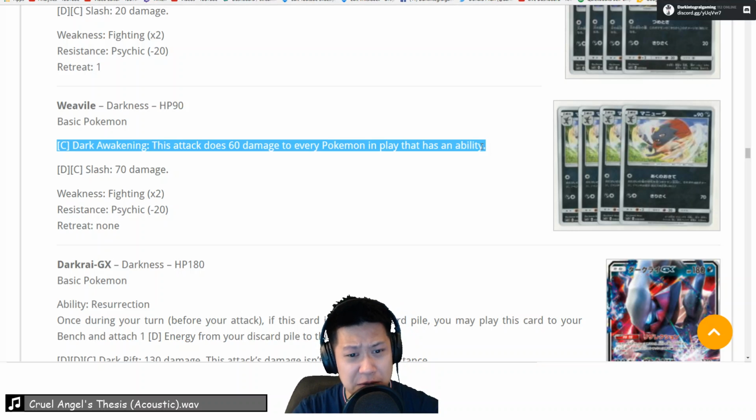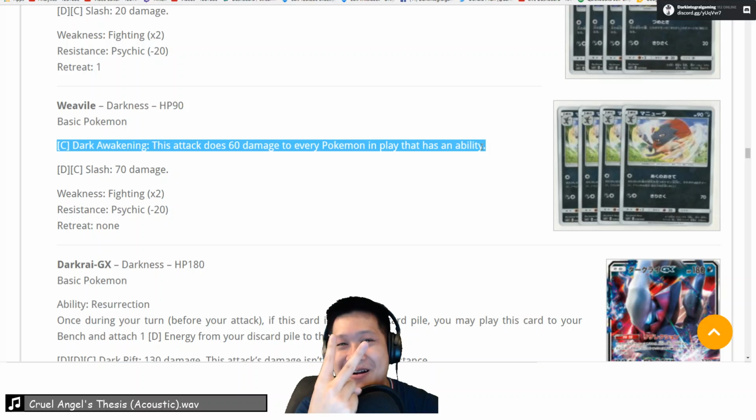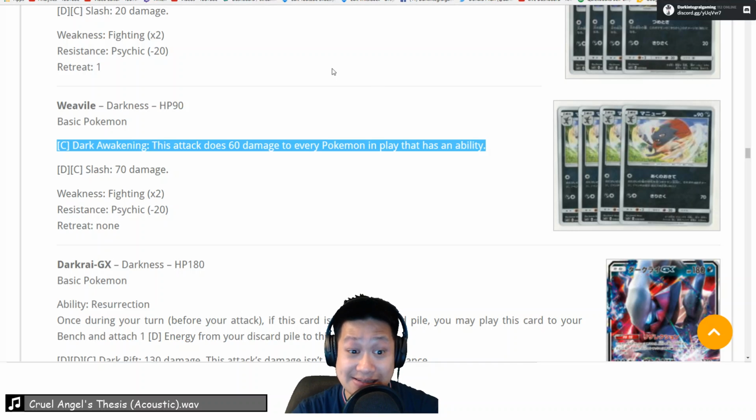Does this mean yours too? Because we use Tapu Leles, those are 2 prize cards. We use Sheamus, those are 2 prize cards. I'll add them all up, there's going to be collateral damage. But if this isn't to your Pokemon, then you cannot use this. Well, you can't use abilities. However, lots of decks, every deck has Pokemon that has an ability. And it so happens that Lele and Sheamus are worth 2 prize cards.